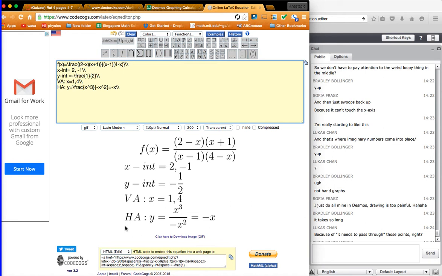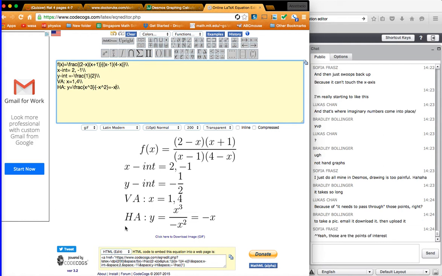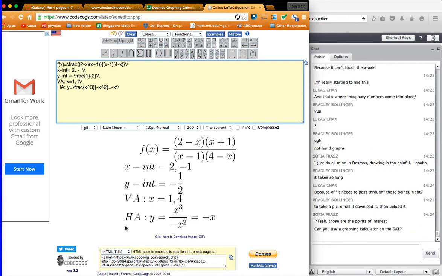Because those are my points of interest. Those are my guidelines to drawing the graph. I don't ever ask you to draw a graph on the computer, which is not going to be true of some of the standardized tests that they have coming up in the future. I'm sure that in the future they're going to somehow figure out a way to make you guys draw graphs on the computer and have the computer grade it or whatever. But all you need is these 4 real points of interest.